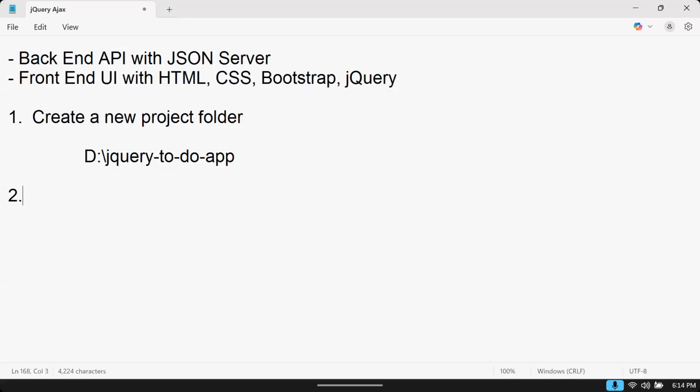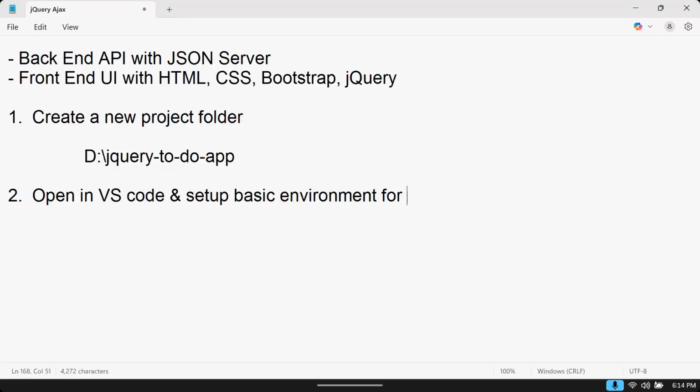So here, open in VS Code and set up the basic environment for Bootstrap and jQuery. That means what you have to do: npm init -y, you know that. That is for initializing your web application with package.json.